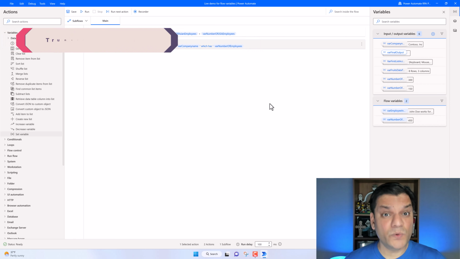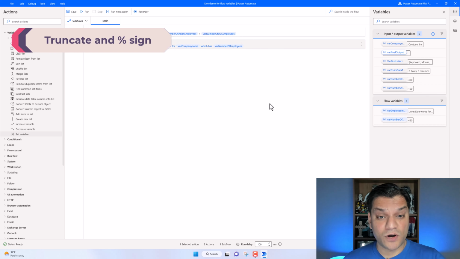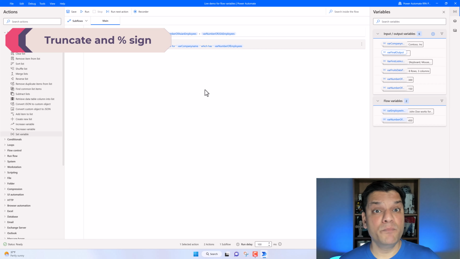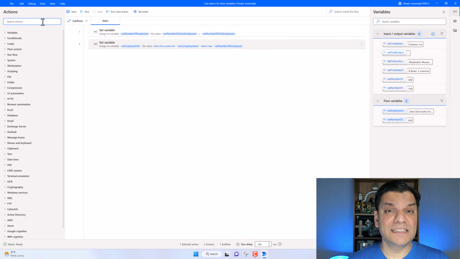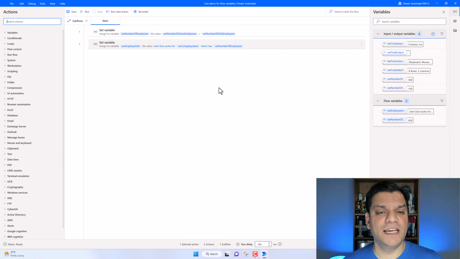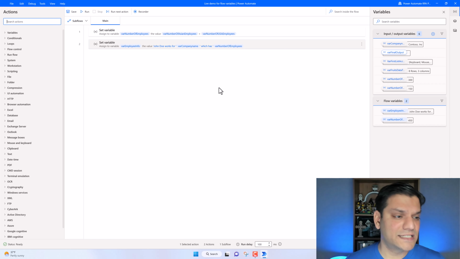All right, but I still want to keep building upon this because all I showed you was text over here with the variables. How do I go ahead and manipulate even more those numbers over there? Because here on the first one, we just did a sum, which is a plus. Well, what if I want to do a division? What if I want to do a percentage? Well, let's do both of those together. So the first thing I want to do is let's go ahead and start creating the percentage. Percentage would mean I would take all of the Asian employees divided by the number of employees and then multiply that by 100. Let's see what that looks like.